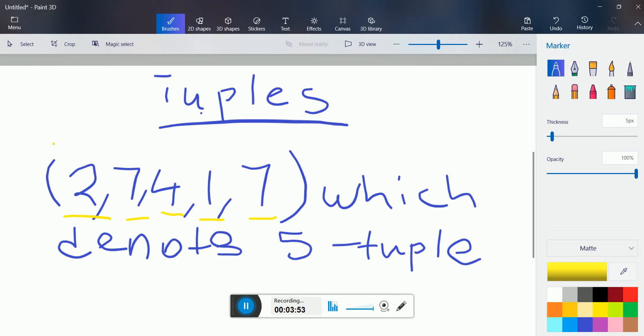Yes, I understand some of you will be having difficulties, but just take the tuple as this whole thing, using a construction of an ordered pair.